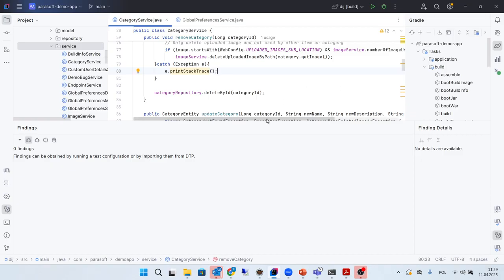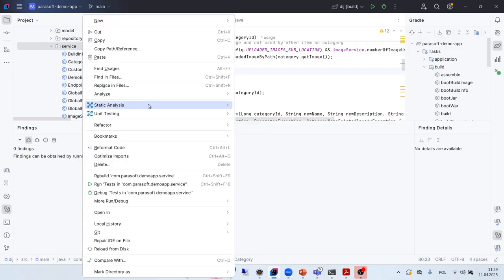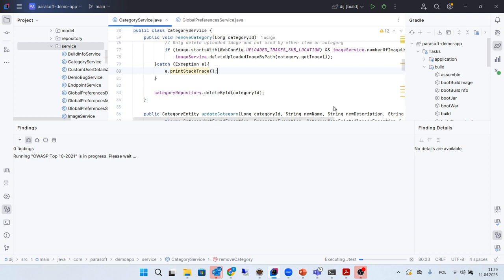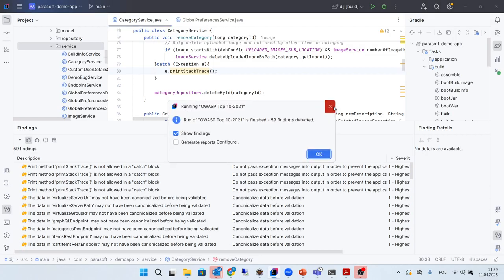As I work on the code within my IntelliJ IDE, I can perform a security compliance check against the OWASP Top 10 2021 security standard. This way, I get an instant validation on the spot whether there are any security issues in my application, and I can make sure that I don't push those potentially insecure changes into the source control system and then further downstream.